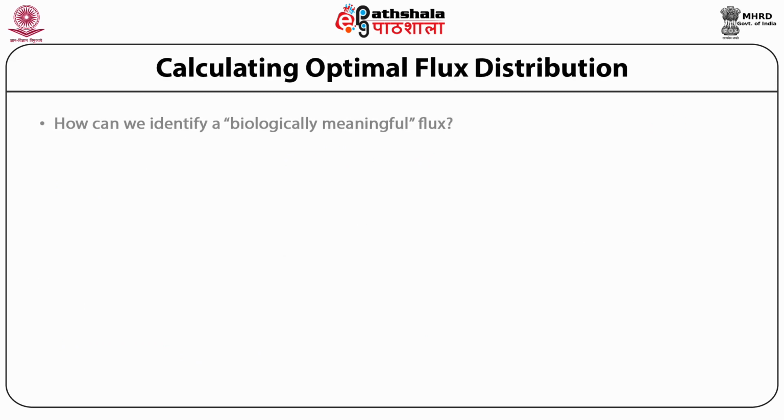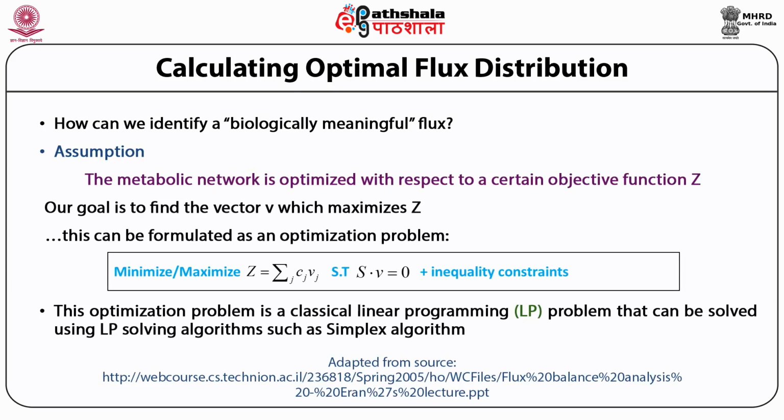Optimal flux: how do we calculate it? The assumption is that the metabolic network is optimized with respect to certain objectives. That is, as I told, the system works optimally. That means we can use a function Z, related to how much is produced, and minimize or maximize our equation. So Z equals an equation like S dot v, and do that. We can do any kind of reaction optimization, and the technique mostly used is the linear programming problem. Sometimes people develop genetic algorithms for this as well, but there are available modules which help you to modify this flux distribution.